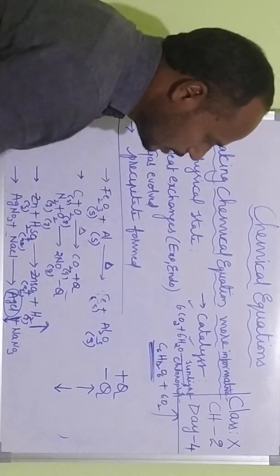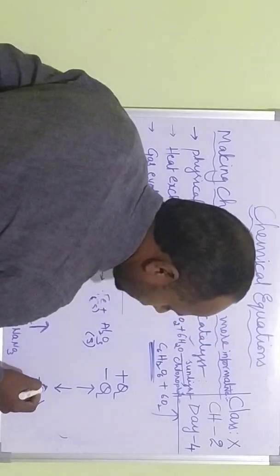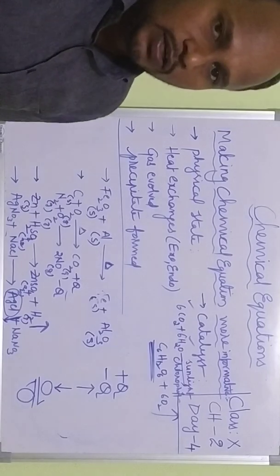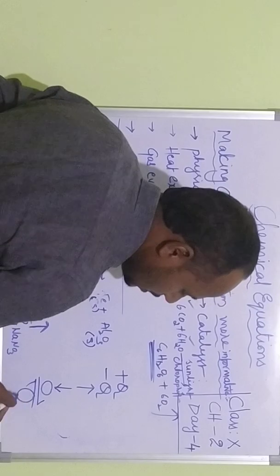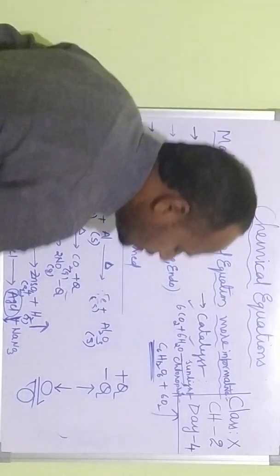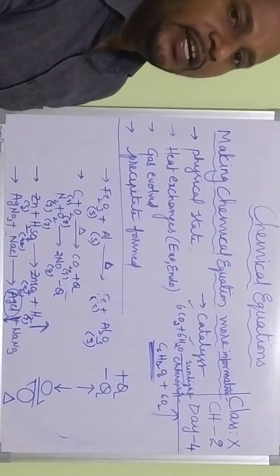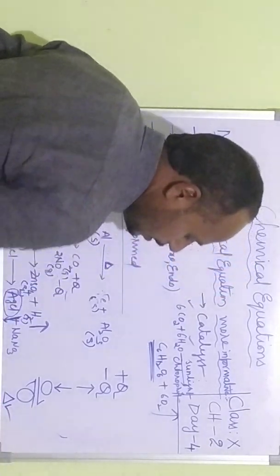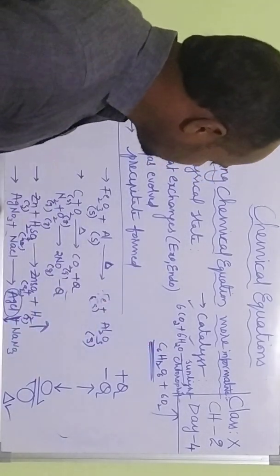And if a catalyst is useful, we can write it upside or downside of the forward arrow. Understand? If it is delta, it means heating. You are applying heat to the reaction, and when you apply heat to the reaction, we write it as delta. By using these notations, we can identify things easily.